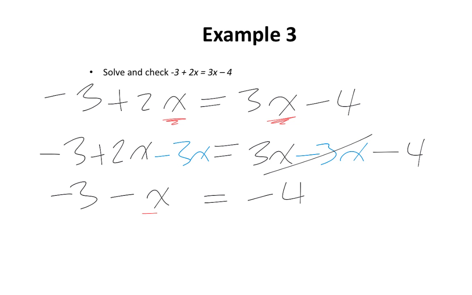Remember, you want to isolate x. However, x is stuck with a multiply by negative 1 and a subtract 3. You need to do the opposite of BEDMAS. So you need to deal with addition and subtraction before multiplication and division, which means I'm going to get rid of the subtract 3 by adding 3 to both sides of the equation.